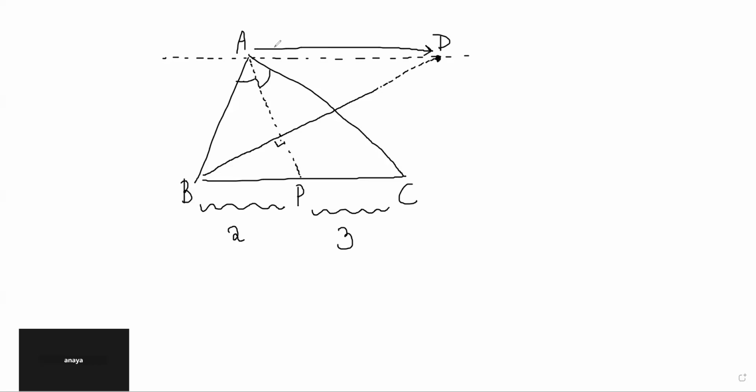Okay. This line is parallel to the base, right? And this was a bisector. So first of all, by the angle bisector theorem, we know that AB times 2 is equal to AC times 3. We know the AB to AC ratio is 2 by 3. Then this perpendicular line is drawn like this, which intersects here.